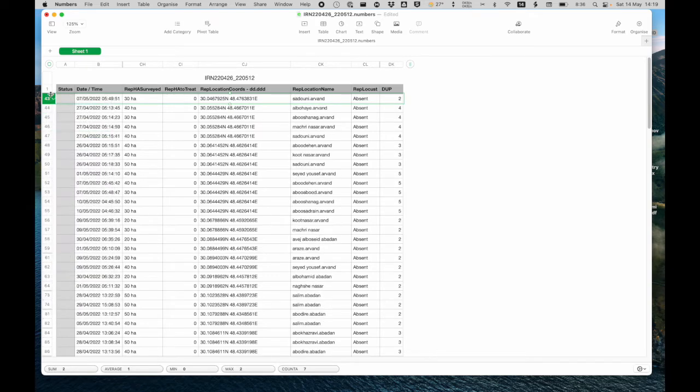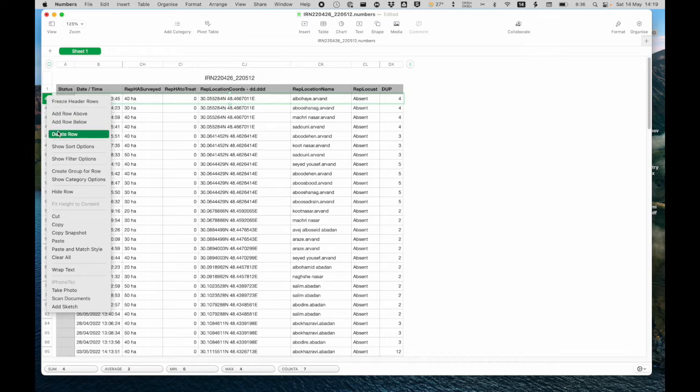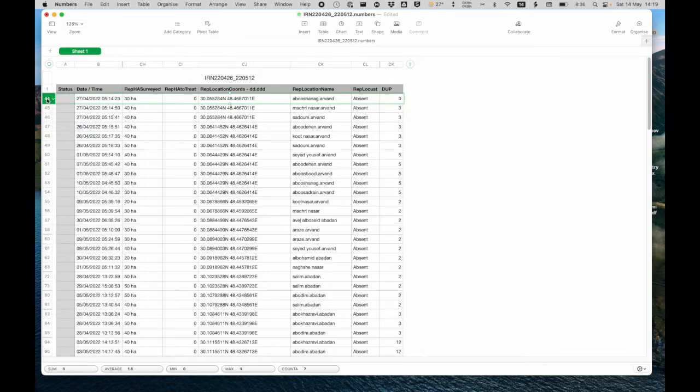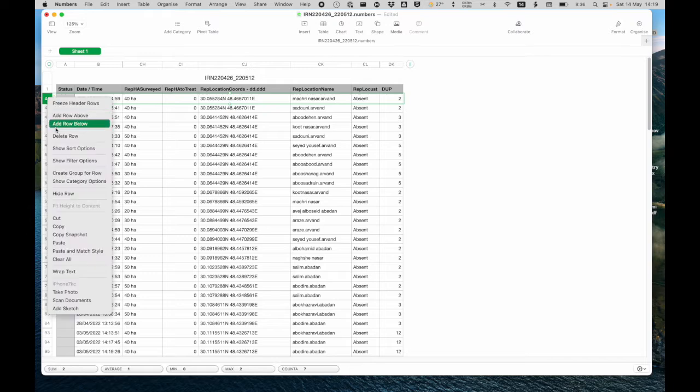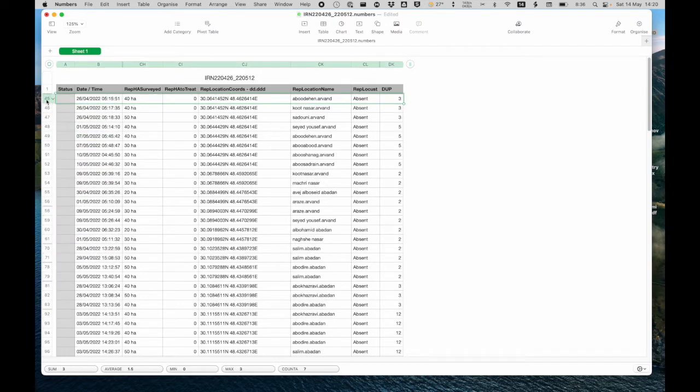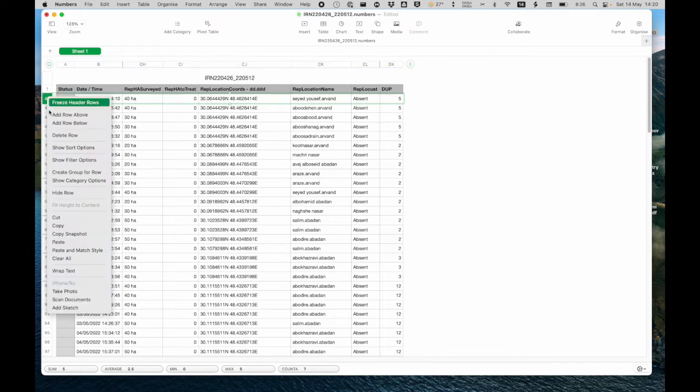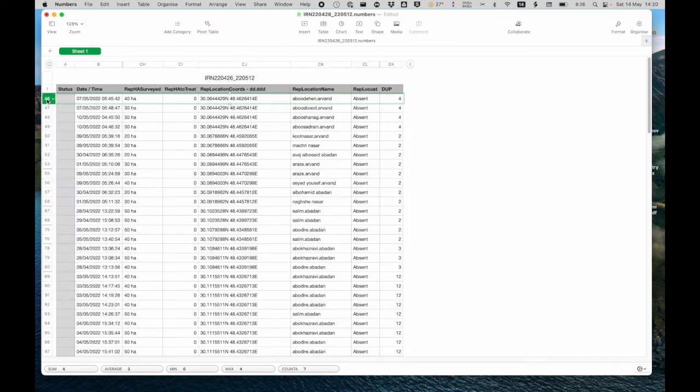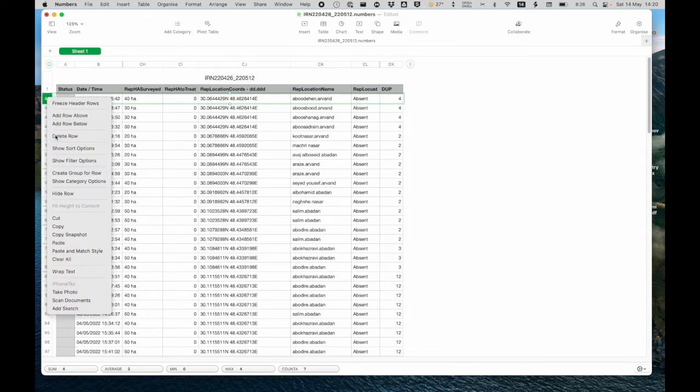So bear with me, this will take a little bit of time because you see there's a lot of duplicates. This may be partly due to the user in the field, but it may also be partly due to the way that the report might have been sent twice, or more than 2 times, by the app.